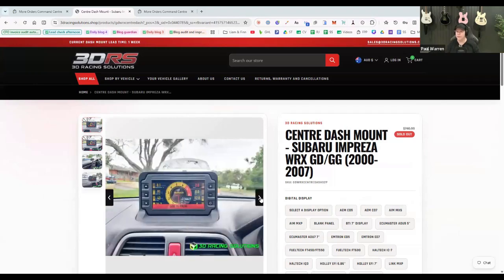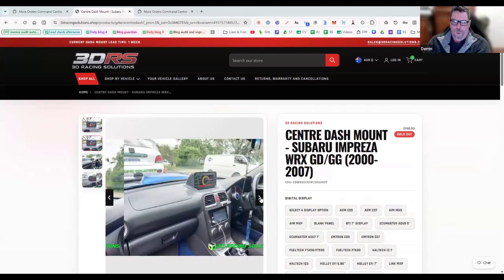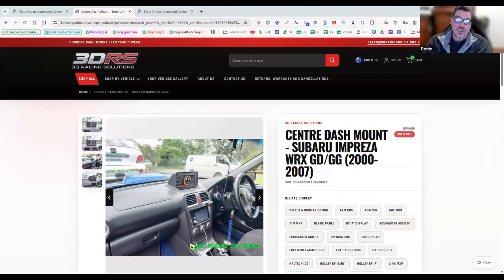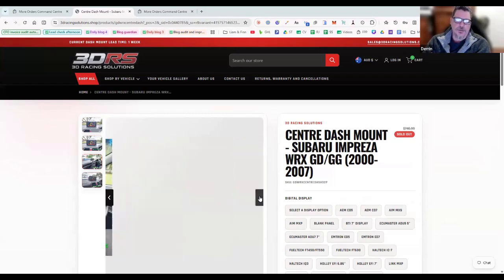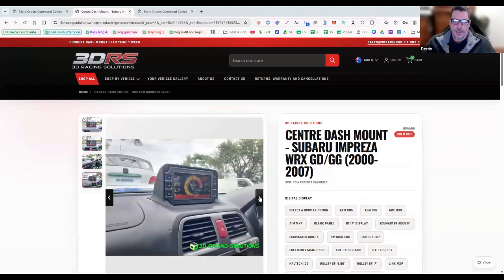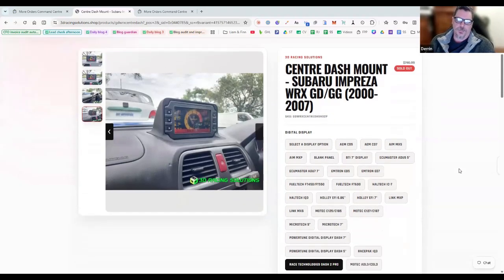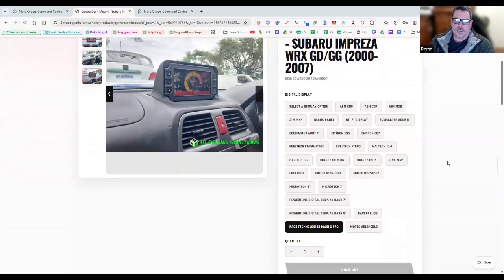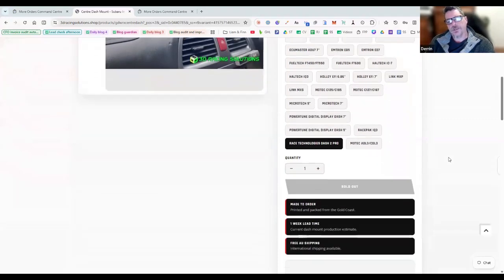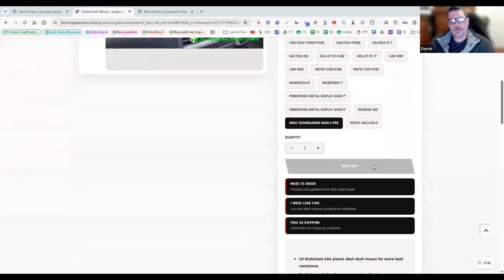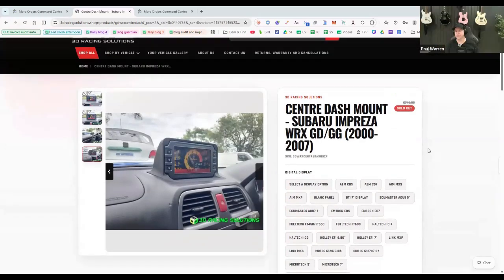So it is a dash mount for the Subaru Impreza. What does it do? It's actually just a housing. You go and buy the digital piece in the middle, and that housing drops into the OEM opening on a Subaru Impreza, which is interestingly out of stock. I don't know why it's showing out of stock. So that's what we call a conversion rate issue, if people can't buy it. We'll come back to that. I just wanted to load that up whilst I'm here.